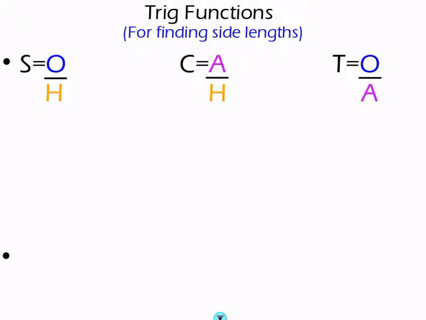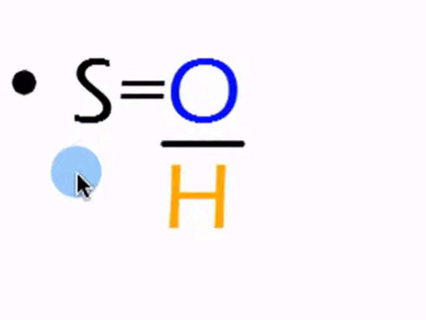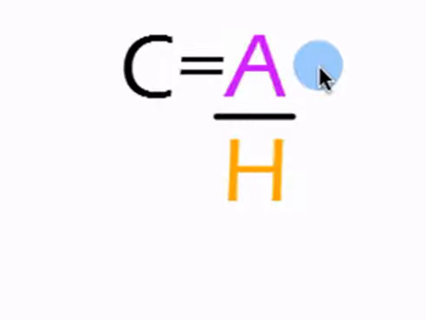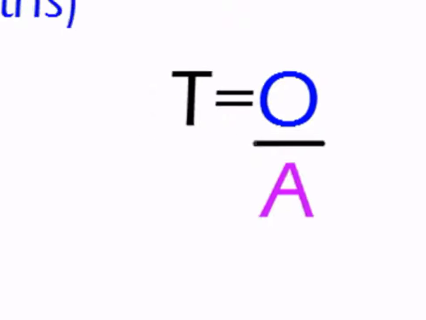So just a quick recap. The three main trig functions, sine, cos and tan. The sine of an angle, and remember trig functions, sine, cos and tan, is always of an angle. Anything that follows the sine, cos or tan is always an angle. The sine of the angle is equal to the opposite length over the hypotenuse length. The cos of the angle is equal to the adjacent length divided by the hypotenuse length, and the tan of the angle in question is equal to the opposite length divided by the adjacent length.